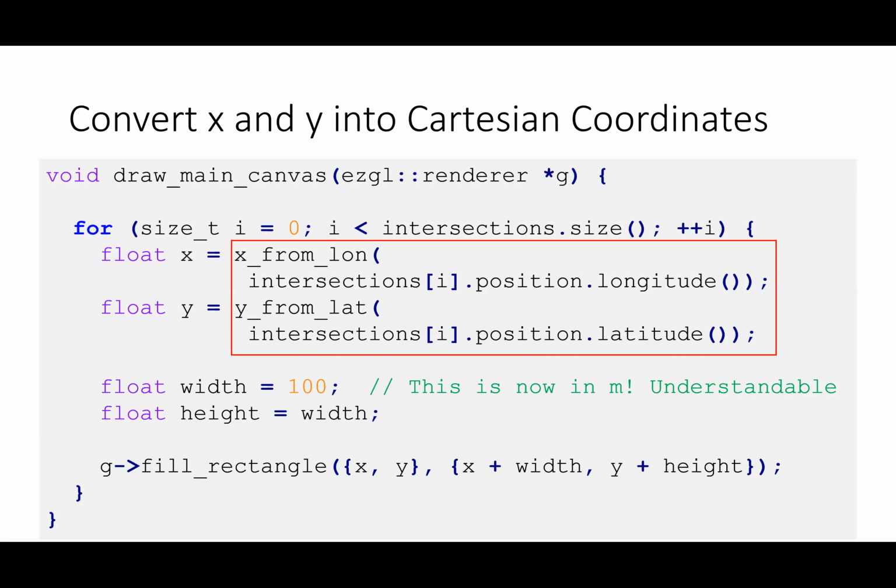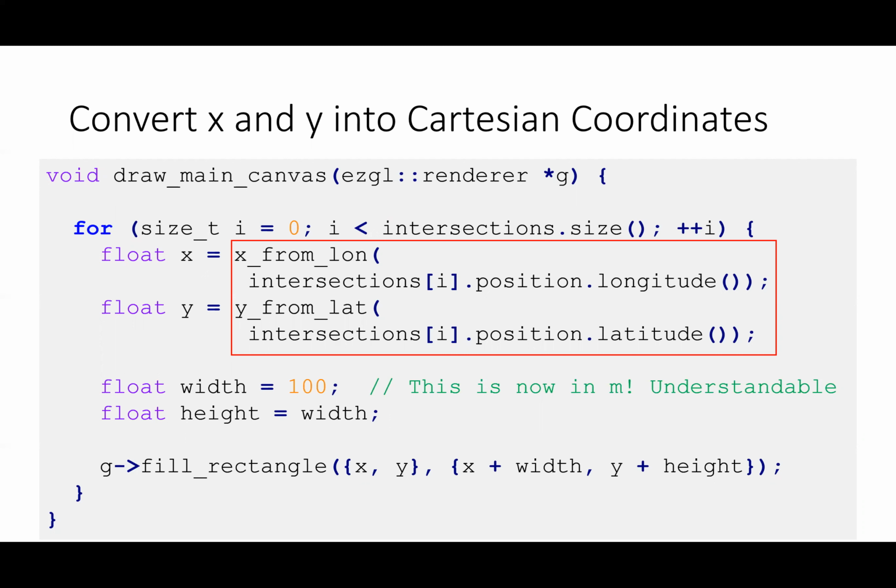Okay, so with these helper functions, now you can start to see why I made this intersections vector. I now have something a bit more interesting to store in it. Instead of just storing the longitude and latitude, I'm going to convert those to X and Y and store that. That's a good thing to do in my load map or at the very start of my draw map. Doing it outside of my redraw routine is smart because you want your redraw routine to be as fast as possible, because it affects how responsive your map is.